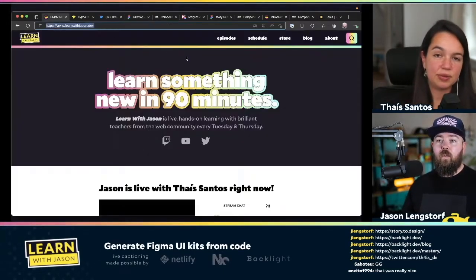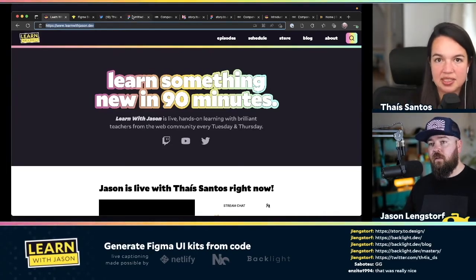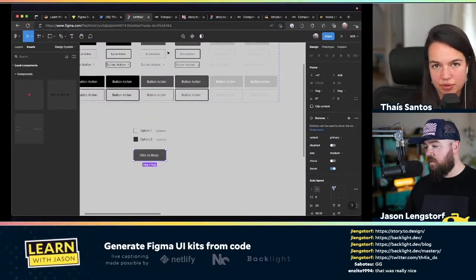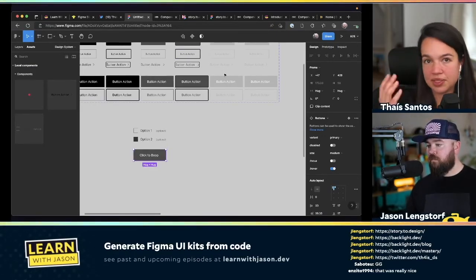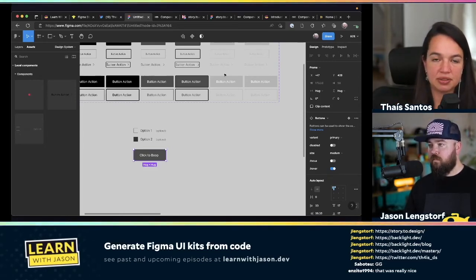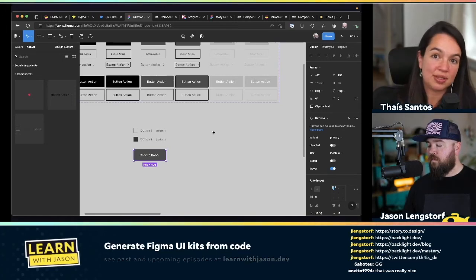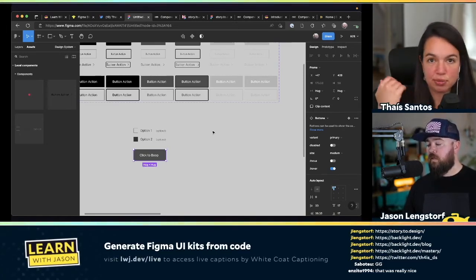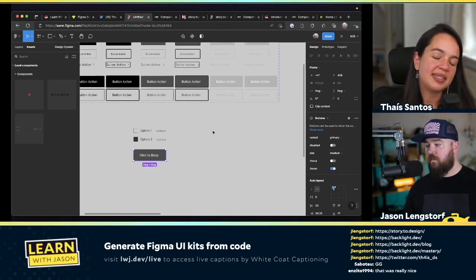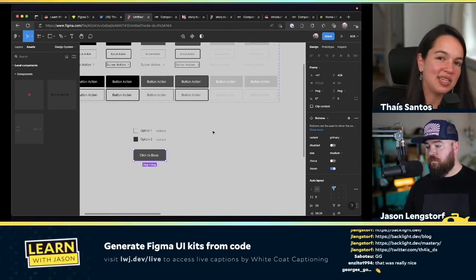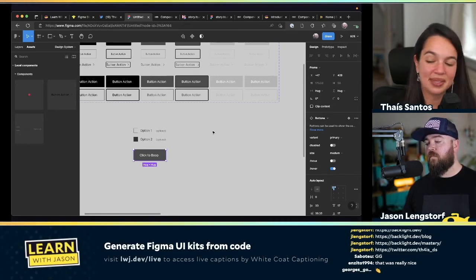You know what I'm going to do? I have the Audi design system that I generated from Story.to.design. I will publish it in the Figma community as a file. I'll publish it on Twitter, so those people following will be able to find it, and you can play with these components yourself. You won't be able to play with the plugin yet unless you take part in our beta, but at least you get to see what got generated by the plugin. Really fun stuff.